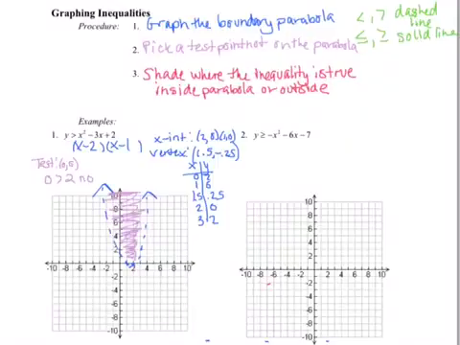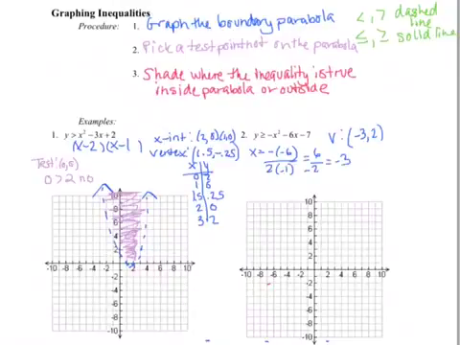That's really all there is to it. So just keep graphing the parabola, then you're just picking a test point and shading. Let's try number 2. Number 2, again, I think I'll just use my calculator to figure out that the vertex is at (-3, 2). I could go through x equals negative times negative 6 over 2 times negative 1. Positive 6 over negative 2 gives me negative 3. And when I plug that in for x, I get 2 for y. I'll also do a little XY chart, since this was standard form.